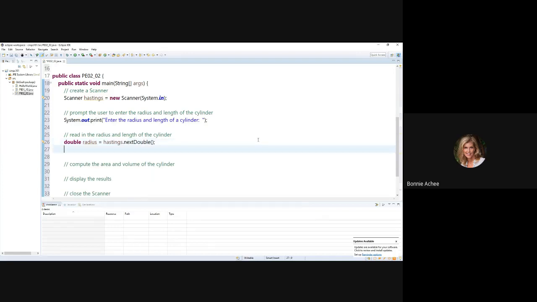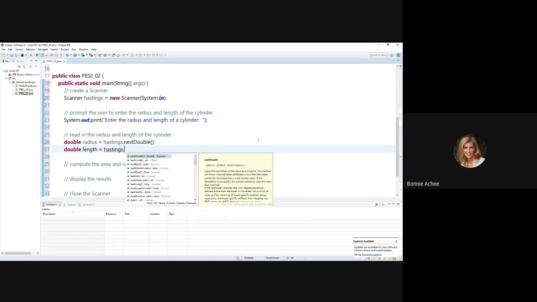Likewise, I'm going to declare another variable of type double. I'm going to call this variable length. And inside of length, I'm going to store another piece of information that I'm going to get from the user. So I need Hastings to do some more work. So Hastings, go and get me another double.